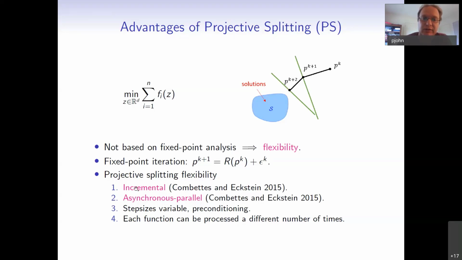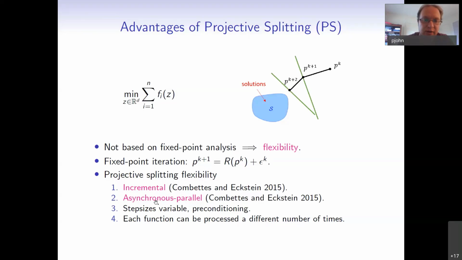Okay, so that's incrementalness. Another thing you get is asynchrony. A lot of these methods can be computed in parallel. I mean, you can do parallel computation. It's a little harder to get asynchronous parallel computation. So usually all the processes have to be synchronized so that you're really doing the same thing as a centralized algorithm, but just sending out information and getting it back at the same time. With projective splitting, you can do things somewhat asynchronously. It turns out if you do these calculations but slightly out of sync, you still get separating hyperplanes.